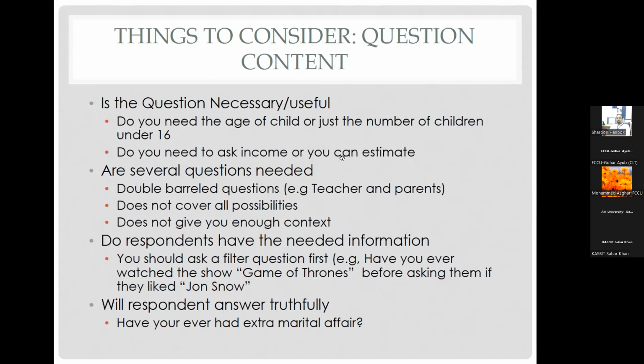Do you need to ask income, or can you estimate it? This is a question where most of the people do not like to respond. For the older people, they try to overestimate their age. For younger people, they try to underestimate their age. So it's very important how you ask a question. I personally generally recommend in quantitative research, simply ask a very direct question. How old are you? Do not always give the brackets, like, is your age 10 to 20, 20 to 30?